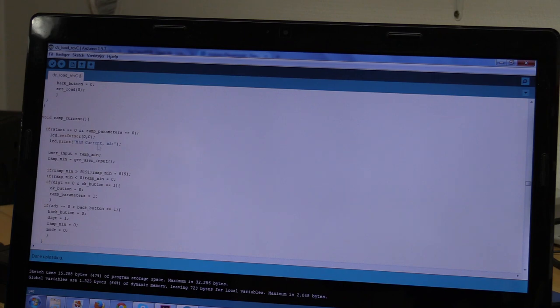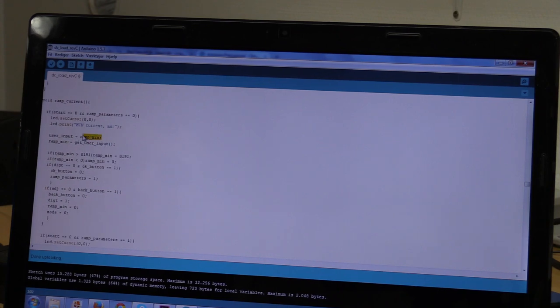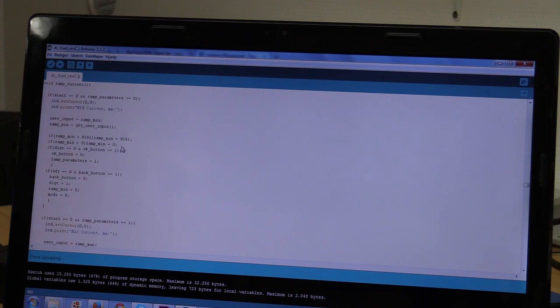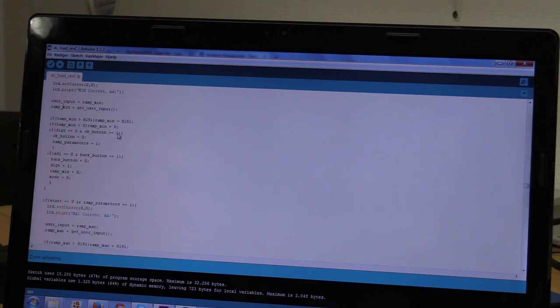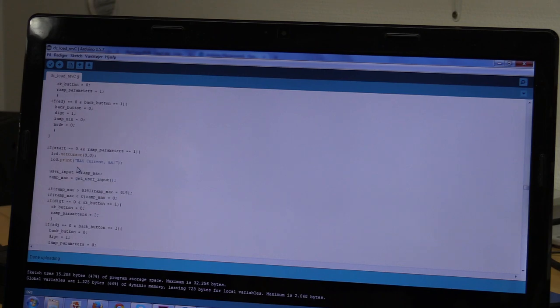And we can also quickly go through the ramp current here. The pulse current will be somewhat equal to this, but of course the parameters will be a little bit different because it doesn't have to make the ramps. We will print our usual stuff to the screen, and we will again assign the current value to the user input when we open this, just so that it will kind of remember the value. Then we will change the ramp minimum to get user input. We already looked at that. It will make sure it's within the limits. And if we press the OK button to continue, it will increase the ramp parameters by 1. And we can go back to the previous screen also.